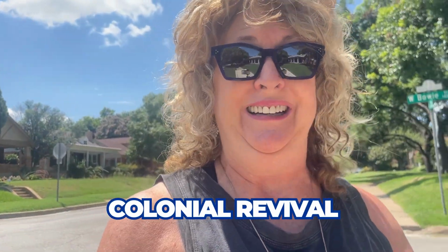So we're at our second stop, y'all. We're going for the silver. I adore this house because it is truly in the architectural style that I was talking to you about at our first house. This is about as Colonial Revival as you can get. As you can see behind me, it has the typical colonial posts. We're going to do another video targeting just the colonial area, which is a couple of miles from here.